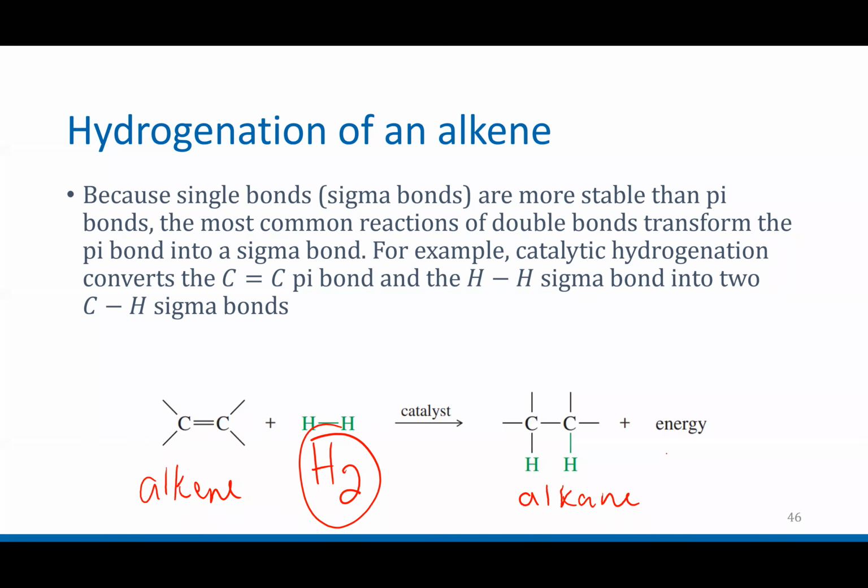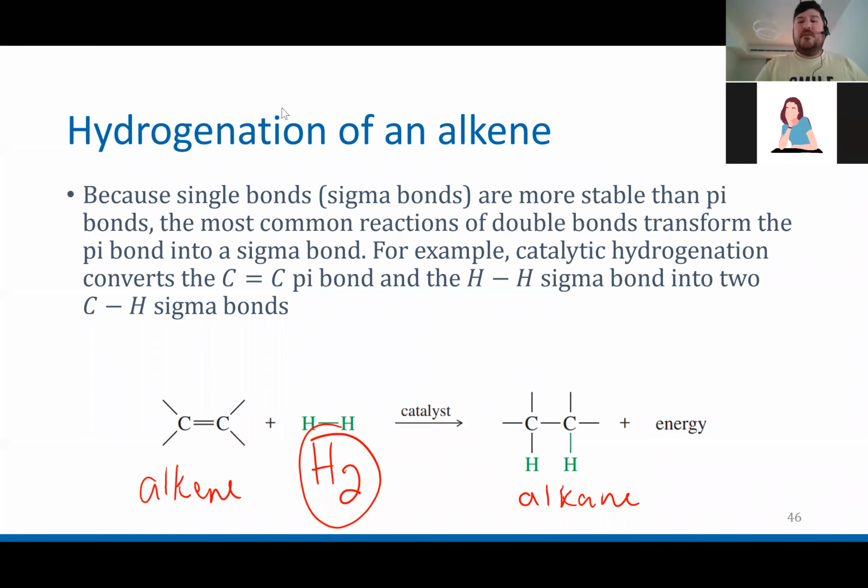I wish we were in class, because I have an example of this. If you imagine a double bond, like your arms are folded across your chest. Maybe I'll share. I don't normally do this, but I don't know if you guys can see me here. But if you imagine a double bond like this, two hands across each other.